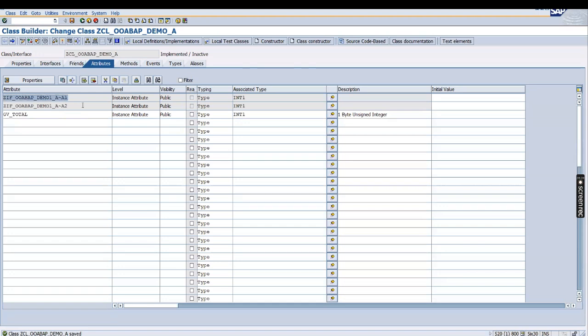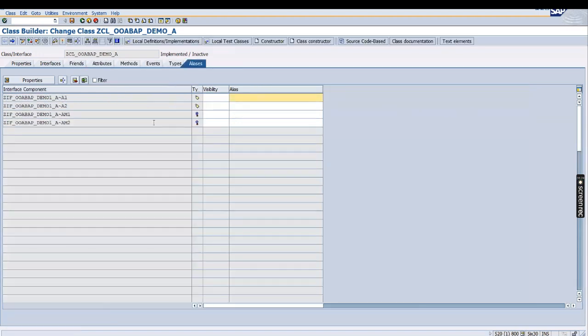You can see that it's a longer name, so let's create a simple alias for this. Attribute 1, attribute 2. So now it's fine. For this longer name I can simply use A1, and for this A2. For methods also, if you want, you can give M1 and M2.